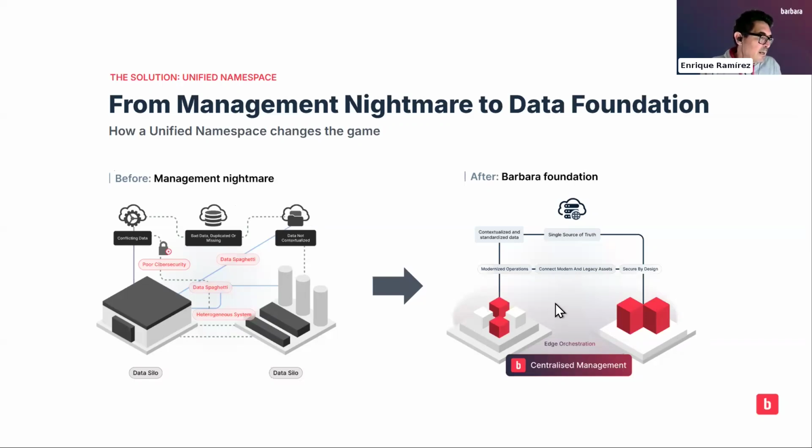Okay, so this way you can access this single source of truth from all the systems you have, any solution you may have. This way all your data will be all together and accessible, okay? And we offer at Barbara, using this orchestration, a centralized management to perform all these tasks together, okay?